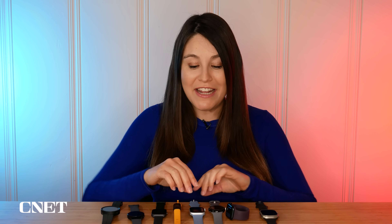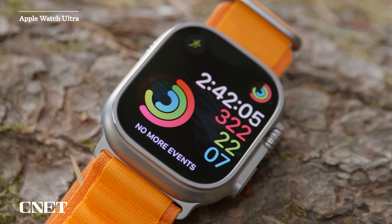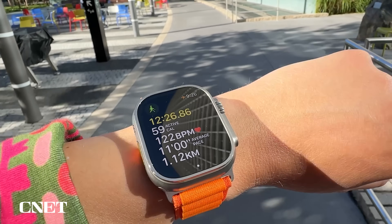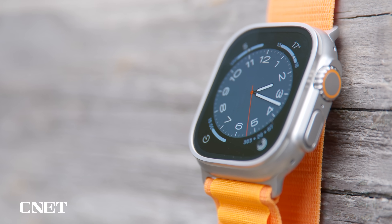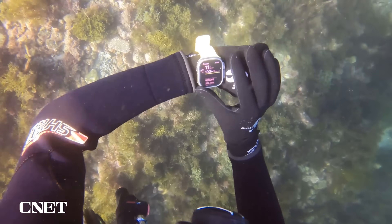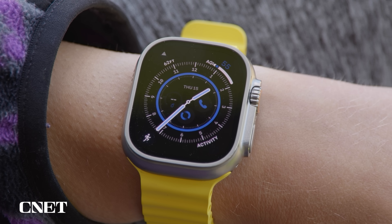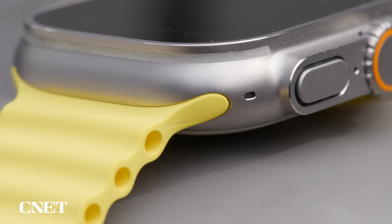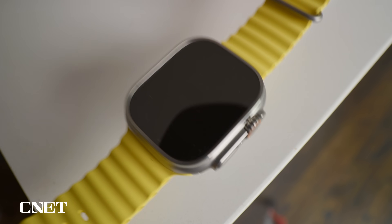If you're not in the market for small and dainty, it's time to go big with the bigger, bolder, tough-as-nails smartwatches. First is the Apple Watch Ultra — Apple's first attempt at a rugged and outdoorsy watch, and I really think it's an absolute success. It is my favorite watch of the year. The screen is incredibly bright and easy to see in all situations, and the titanium casing is super solid.